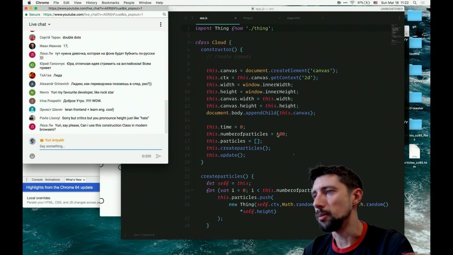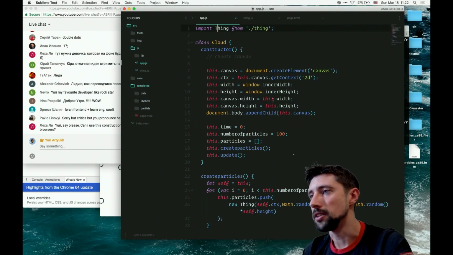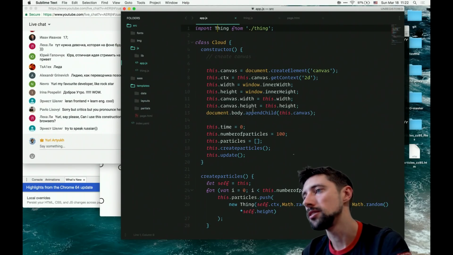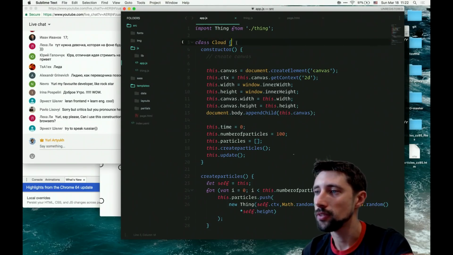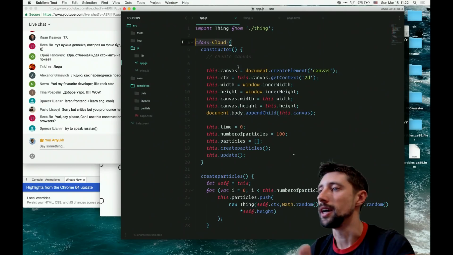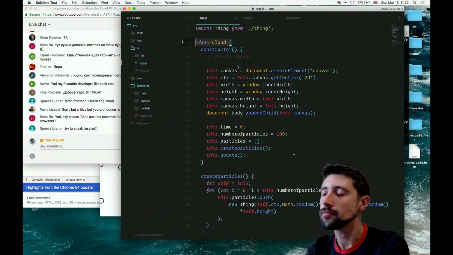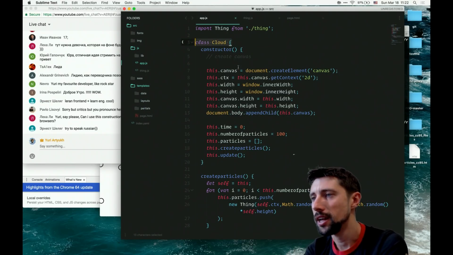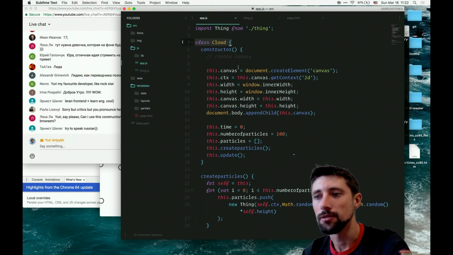Yeah, sure, you can use it, but you will need to transpile this class, because it's not supported in all the browsers right now. Because I'm using Webpack here with Babel enabled, and the Babel is transpiling this class notation into the usual JavaScript, which could be understood by any browser actually, but you can't use it as is just in JavaScript without transpiling for now.